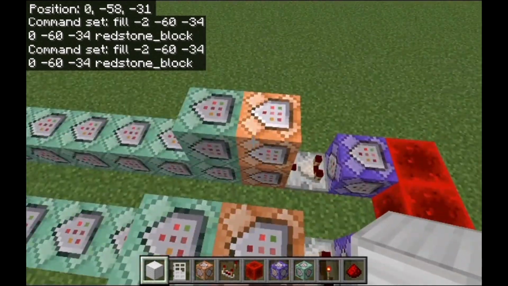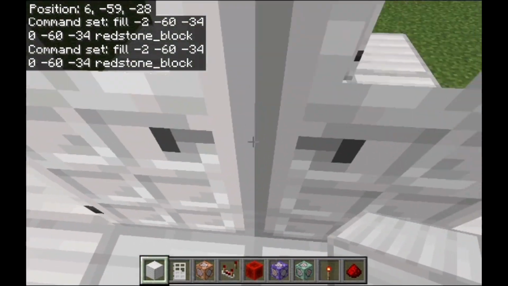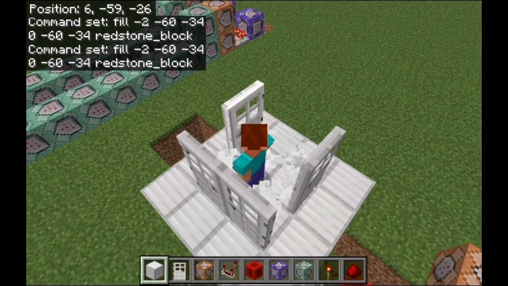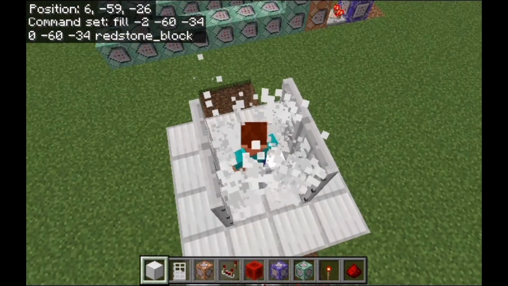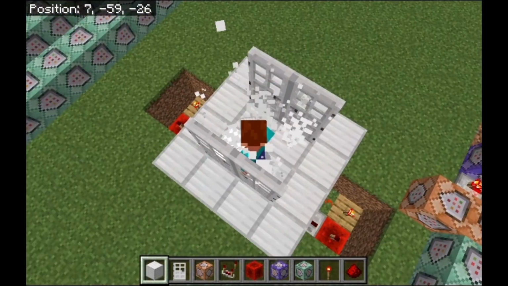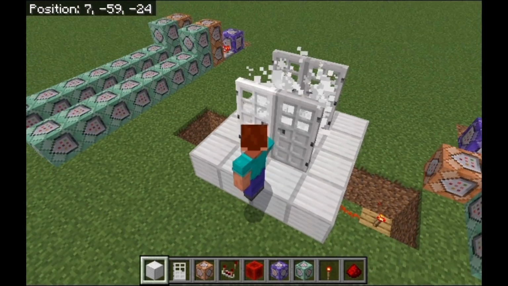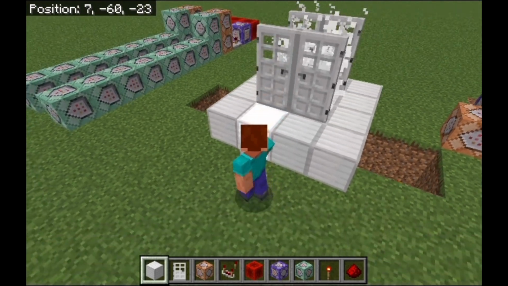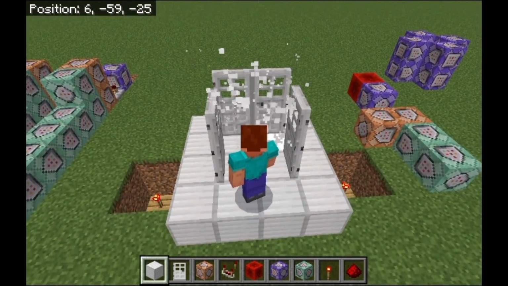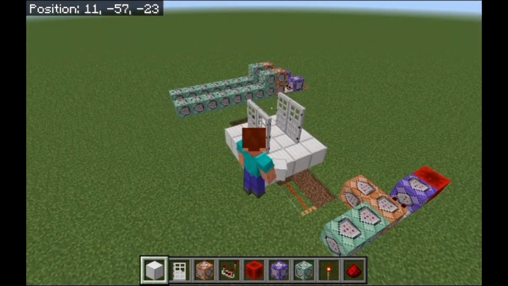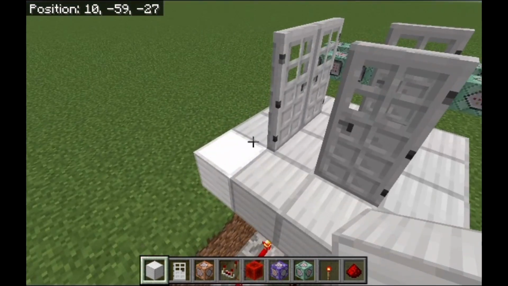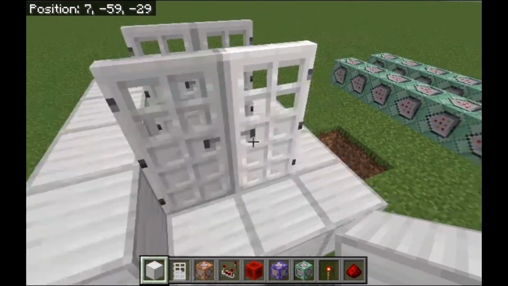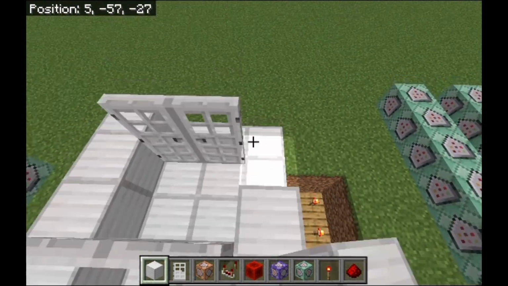So now you have a working door that will check who you are, and then once they've checked you, you can go through and the redstone blocks will appear and the next one can use it. So that's basically my tutorial on how to build a lab door. Now you can just fill it in with some more iron blocks, make it a bit more neat.